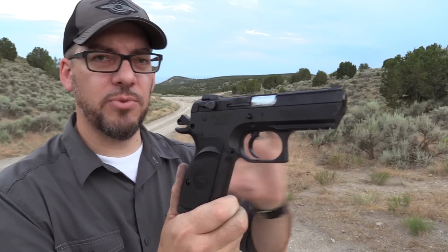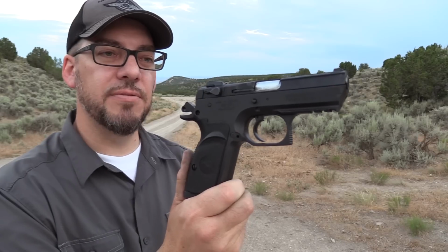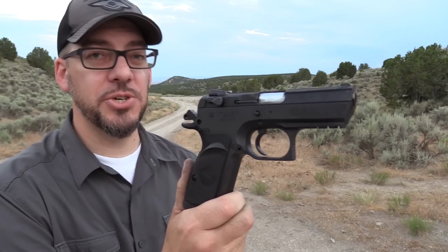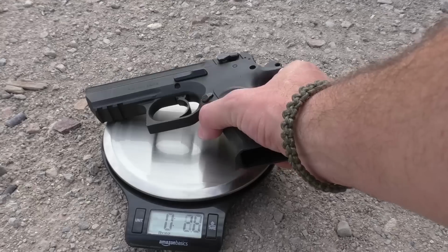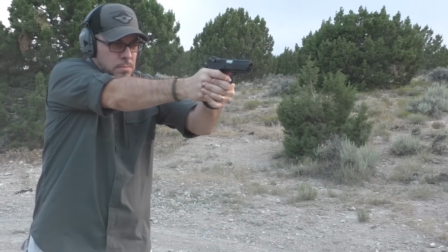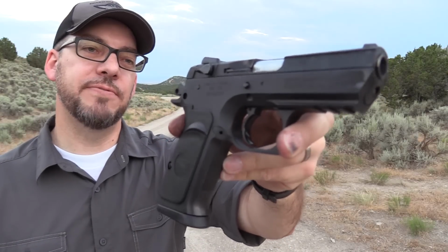There are a number of other great 45s out there, obviously. Most of them are very good choices too. But I would easily put this gun right here right near the top of all of those. It's solid, it's really well built, it's really easy to shoot. If you enjoy shooting 45, you're probably going to really enjoy shooting this 45. Guys, that about sums it up for my review of the Magnum Research Baby Desert Eagle 3 in 45 ACP.